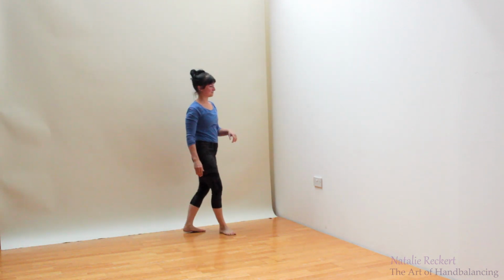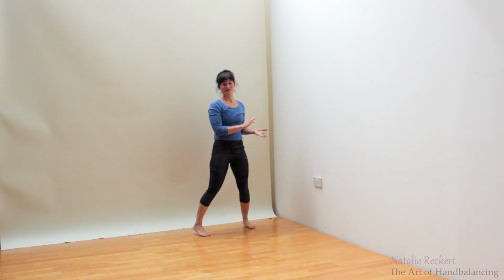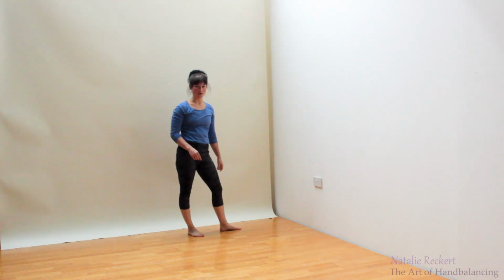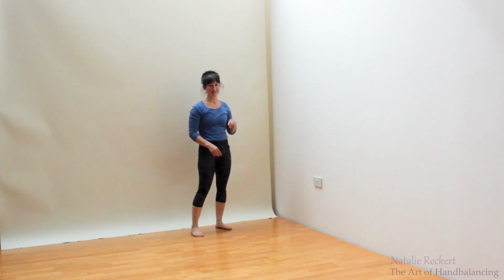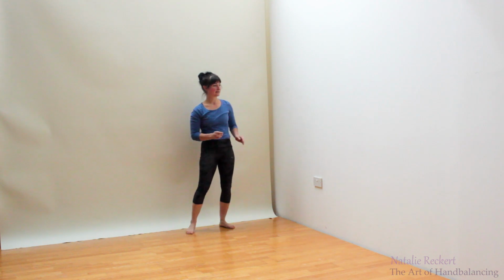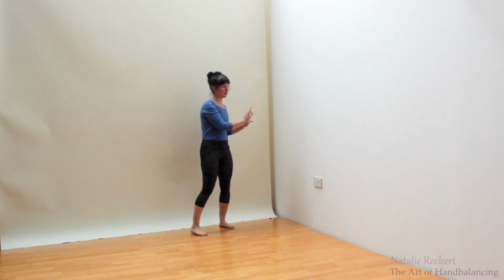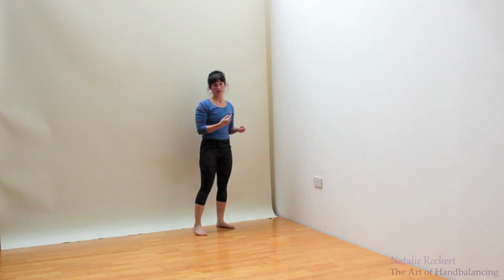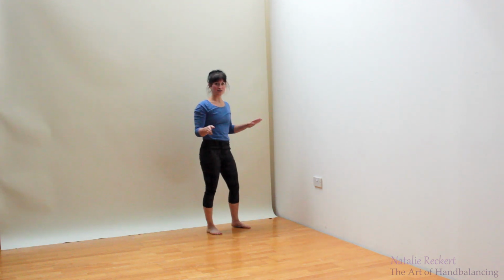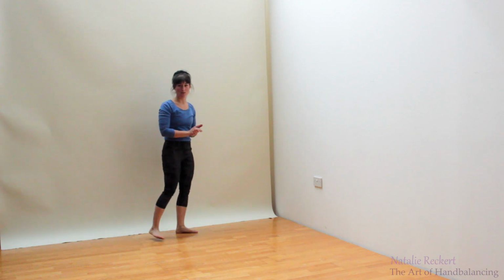Okay, very good. Excellent. So now we are actually going to hold a handstand against the wall. We are going to do 2 20-second holds with our back against the wall, and then 2 20 seconds with the front against the wall. And if that is still a little bit too difficult for you, because having the front against the wall is a bit more challenging, then you just do 4 sets with your back against the wall.